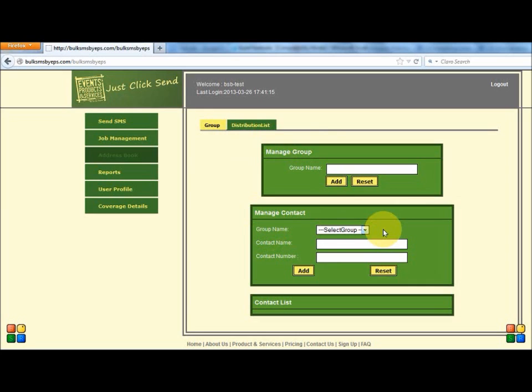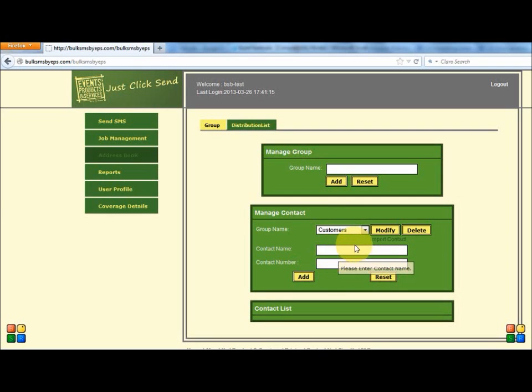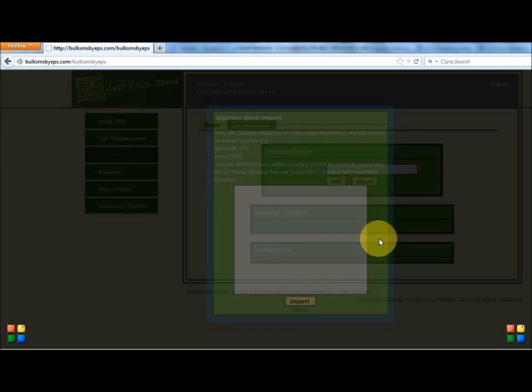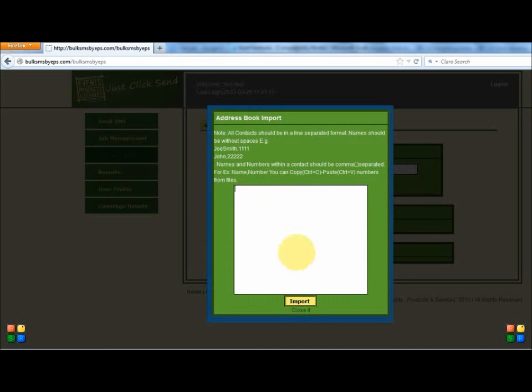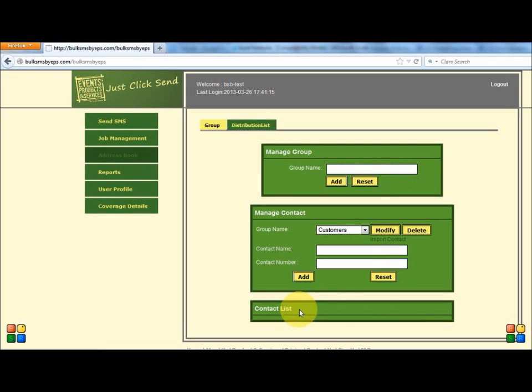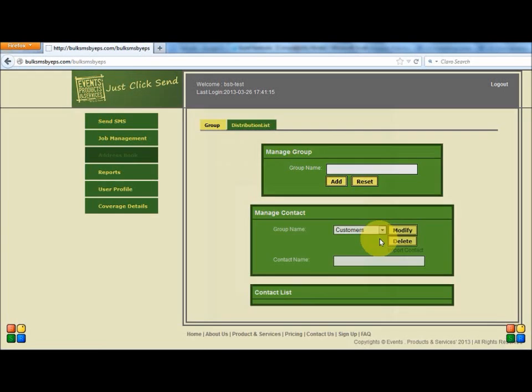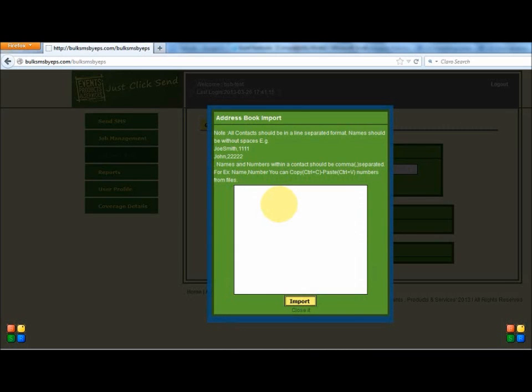Now after you've added your groups, you need to add your database to these groups. Now say for instance you have a small database. Say I have a database of 2 customers. So I'll click on my customer section and I'll import contacts. Before we continue with this section, you can see here where you can add them individually. I don't want to add them individually because I have 2 contacts. So I'll come back to the import contact section and I'll add my contact.